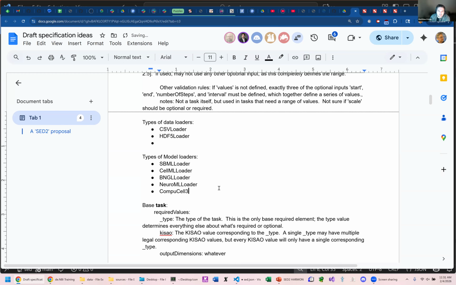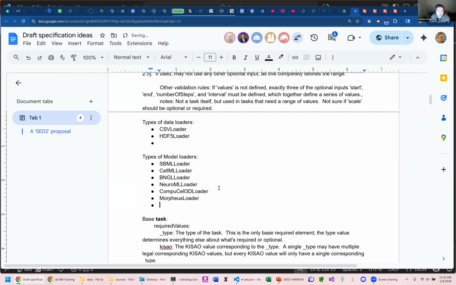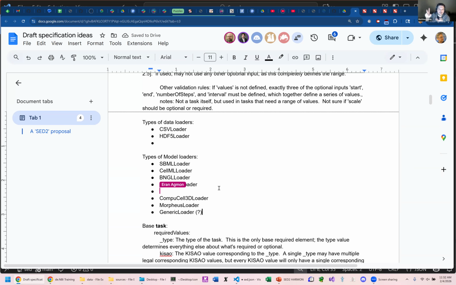Yeah, but here I would definitely set some priorities: what we would provide as core implementations. The nice thing about the whole thing is everybody can provide their own reader easily if we have the abstraction provided, and if you want a DICOM or some CT scan reader, you can easily implement it. But we should just say, okay, we want a CSV and HDF5 and these three model formats in the first version, and then the community, if you're interested in other things, you have to implement that and provide it.